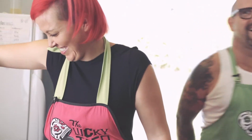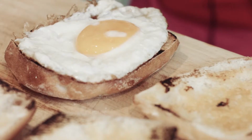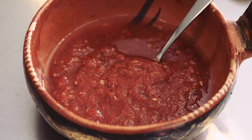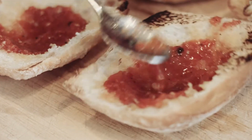The catalyst for the Lucky Taco was in the States, in LA. I just couldn't believe all of these creative eateries I was seeing. I was like, wow, anyone can do it. It enables ordinary people to get out there and share food with people. But also Mexican food in general, everywhere we went, someone had a really good Mexican just around the corner. We come home and it's like, let's go for Mexican. Oh, we can't, because there's nowhere awesome just around the corner to go.